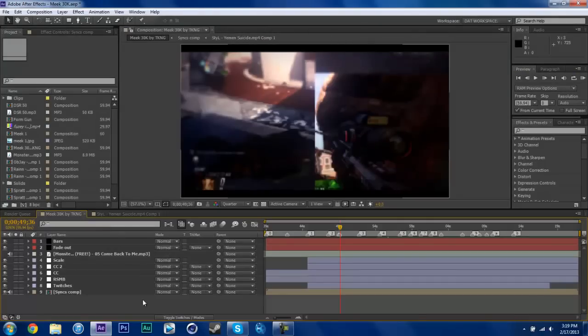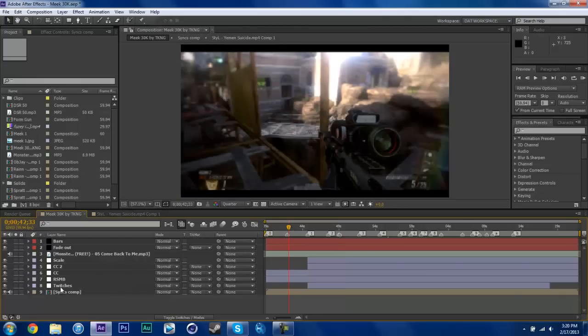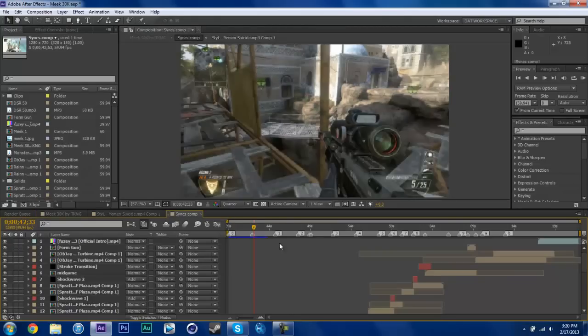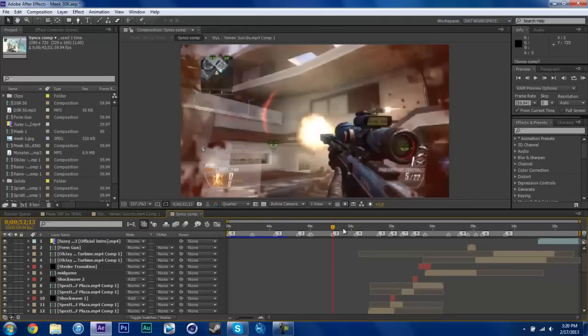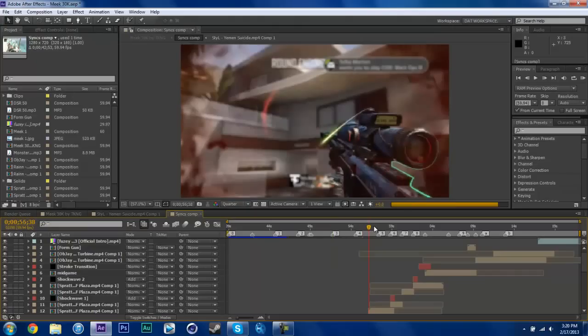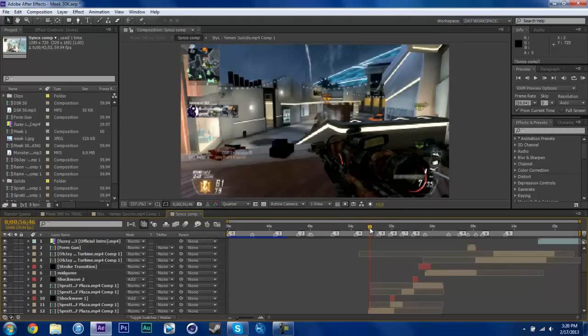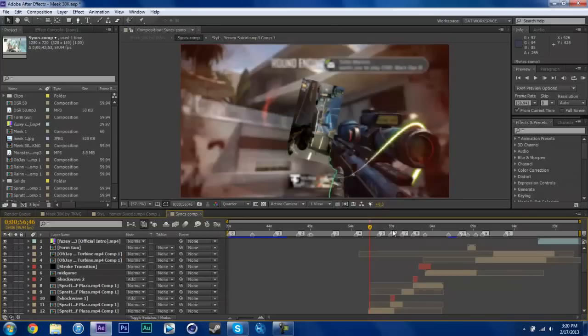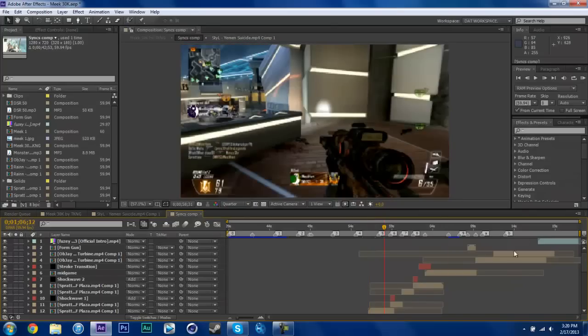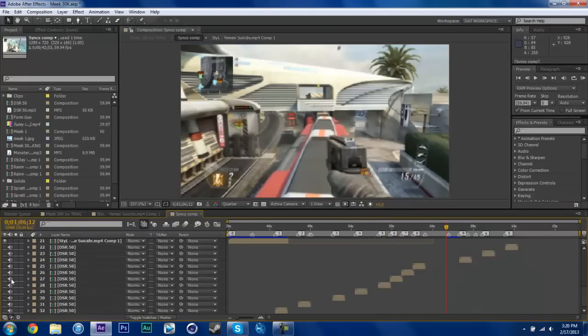So as you can see, I took my main comp, my final one, from 40 layers down to 9. Now I can go into my syncs composition and preview all my syncing with no color correction, so that if I want to preview an effect, it'll look a lot better. As you can see, these solids and everything are all in there, and my gun sounds, which is actually a pre-composition.